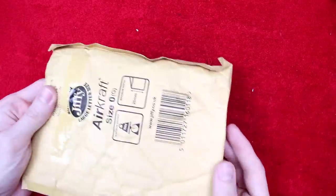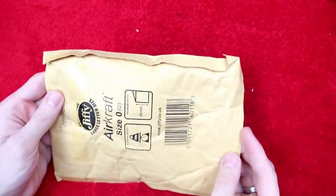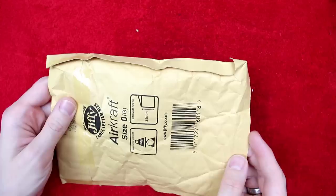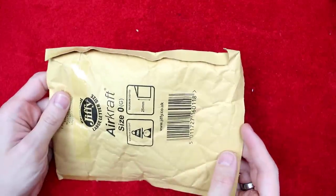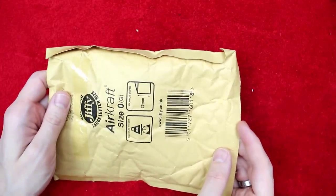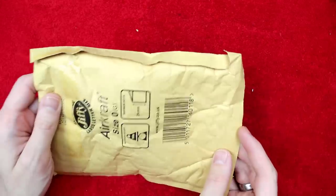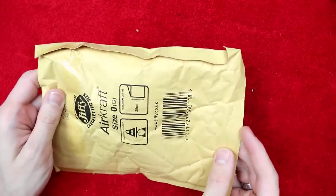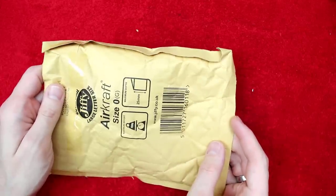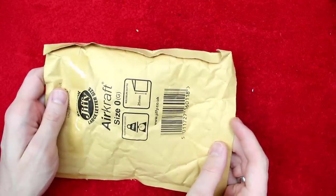Hello and welcome back. Today I've got a different kind of video — I have bought 200 silver predecimal coins, so I'm kind of excited to get into them and have a look at them. I paid quite a bit over silver spot value for them, but there was a really awesome lot with loads of variants. That one ended up going for a stupid amount of money and I chickened out, so I thought this one was going for quite a bit cheaper. Let me know if you like this kind of video and I'll potentially do one in the future.